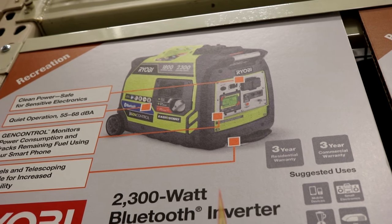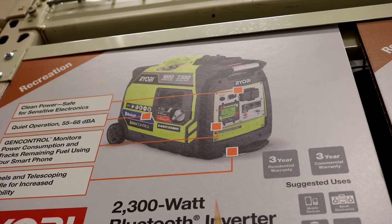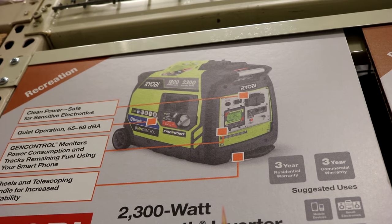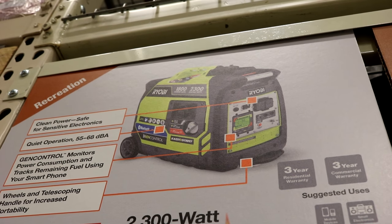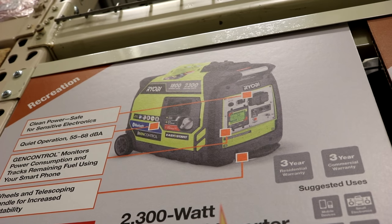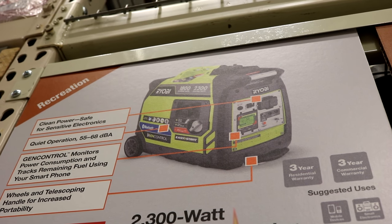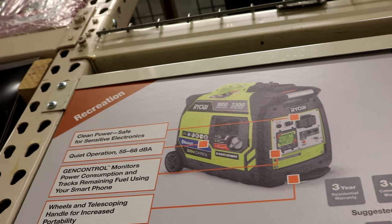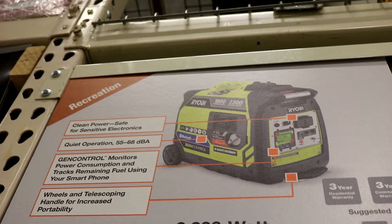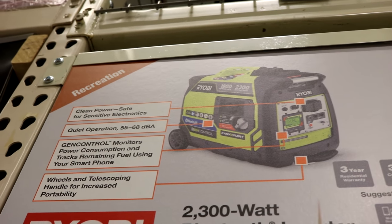This also does remind me of the Generac, which I did want because it has an electronic gas gauge on it, which I think is super awesome. But also, this one's much better. The Generac is $799 for one like this. Well, actually, it's only $2,000. And this one is at 55 dBA to 68.